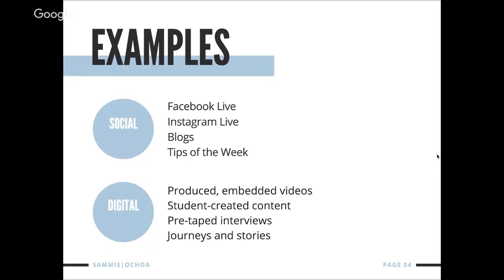Really highlighting the different stories about your teachers, staff, or faculty, outstanding things that students have done, talking about events and the way that it's impacted the community, charitable efforts that you've completed. Those are all things that can go into your blog. Typically, we want to keep blogs not too long, maybe between 400 and 700 words. If you get too much longer, you're really getting into the story and report type of territory, which is something that you can do, but more so what we'll talk about digitally in a few minutes.